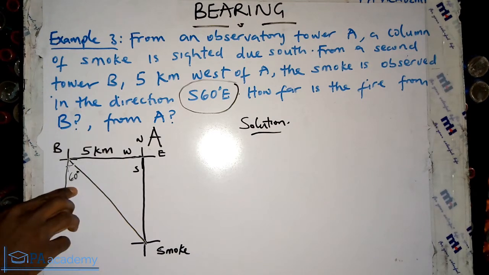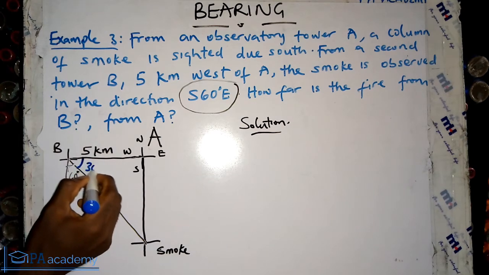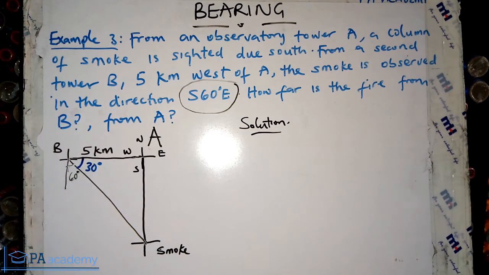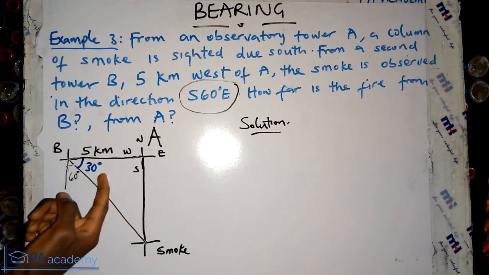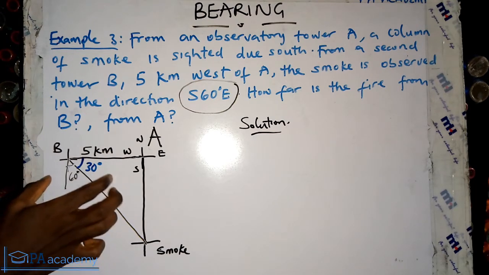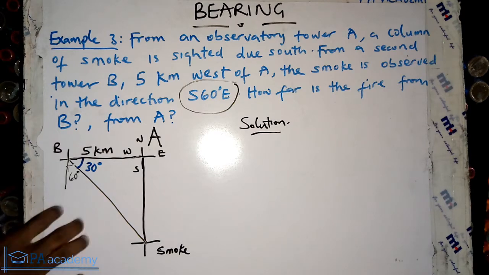If this represents 60, then automatically this is 30 degrees. If you are watching the video, you might think that this is 60 and this is 30, and they almost look the same, but this is just because it is a drawing, so it is not drawn to scale. But this is the interpretation. If this place is 60, then this place would be 30. So just understand that. Now this is how the diagram is.